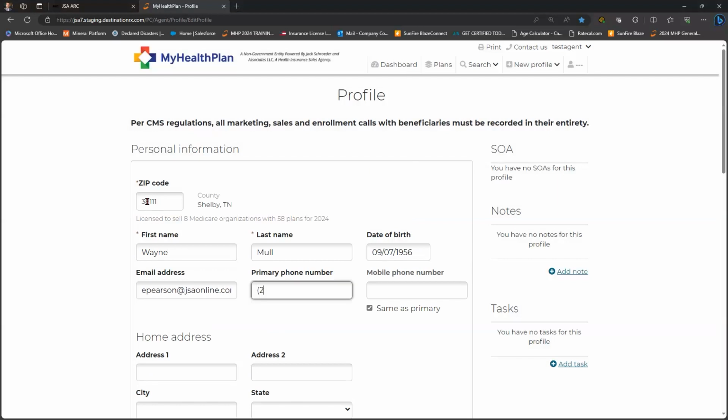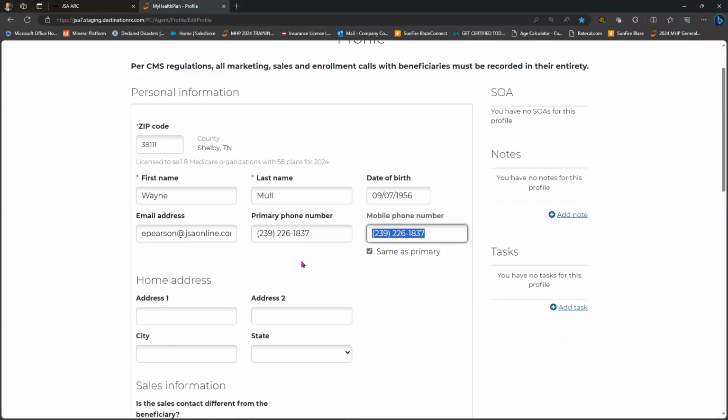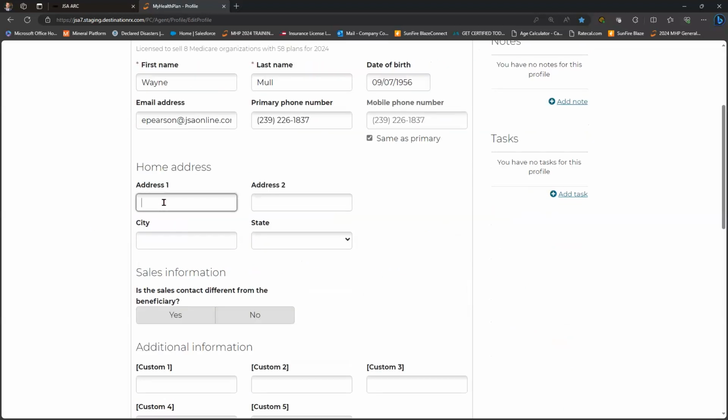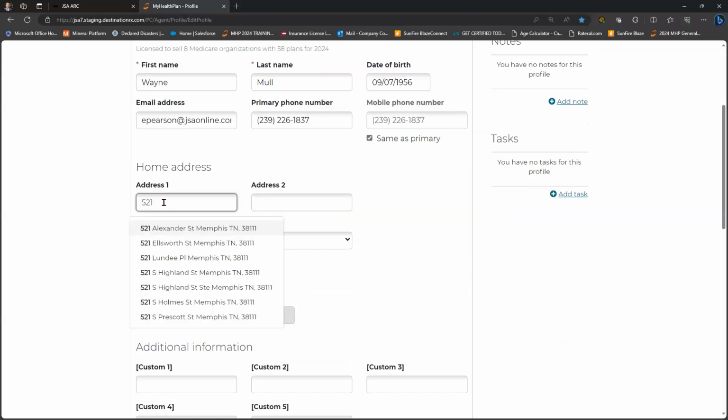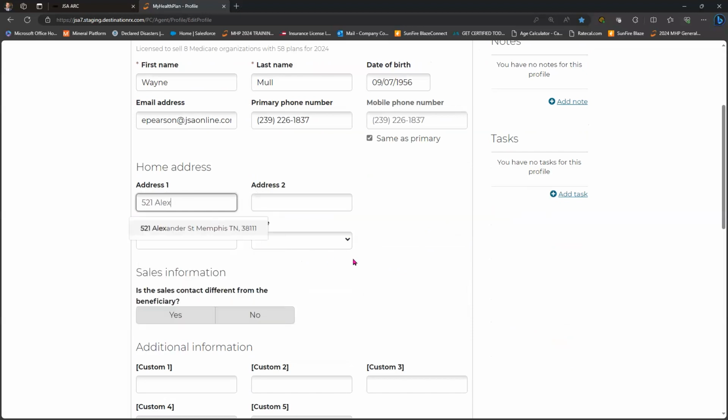and we want to make sure that if you're going to be texting a scope of appointment or texting an enrollment or any quotes, the number you enter is a number that can receive a text and browse the browser on the phone, because you do have to have a smartphone to complete a scope of appointment or an enrollment on text. Once we get their information entered there, we go ahead and move on to the address. And it is a smart system, so as soon as you start typing, it will automatically search that address for you.